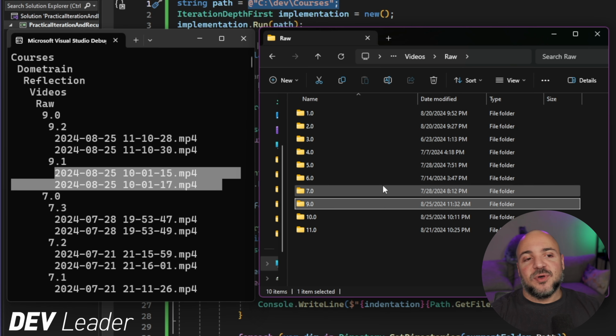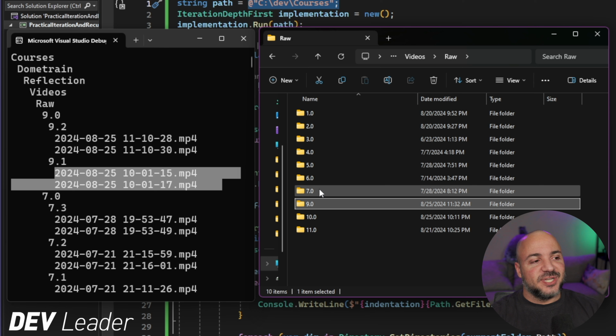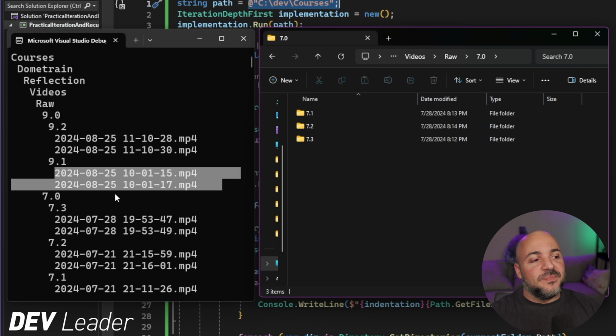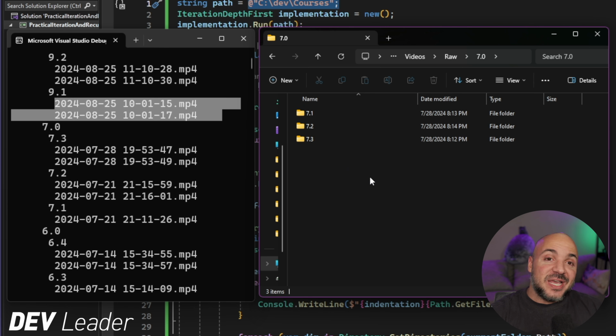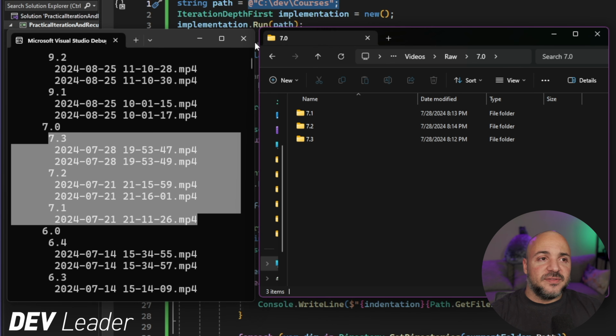And again, thinking about the order that it would have placed these onto the stack, this is probably a lot more obvious if you're stepping through the debugger and looking at it as it's adding the things onto the stack, but I wanted to show you the visual representation practically. I didn't want to go draw like a funny tree structure and stuff. I wanted to show you hands-on what this file folder structure looks like. But you can see that 7.0 is the next one. And if I scroll a little bit more, it's very much like what we just saw with the 9.0 folder, but this time there are 3 folders inside of here. And that's why you see these ones printed out. Hopefully so far that's making sense. And that's going to be how we do a depth-first iteration approach to file folder hierarchies.